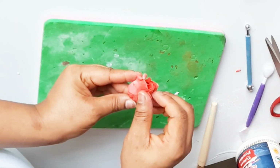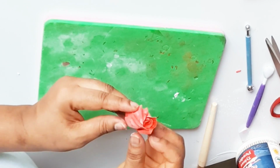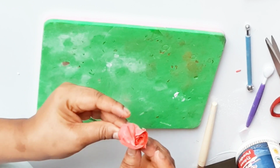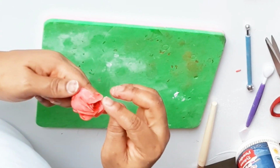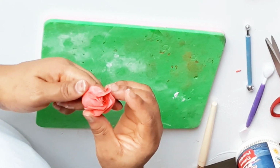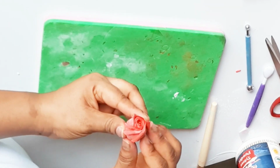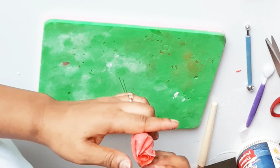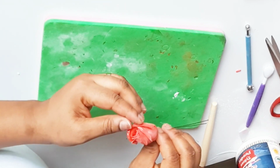And like we've done earlier, you open up the first petal and place the last petal inside it and shut all the petals up. Now you don't even need to touch the tip because the little curve you made already with your skewer is an opening. You don't need to touch any tip or anything. You don't need to stress the petals now. The petals open on their own.